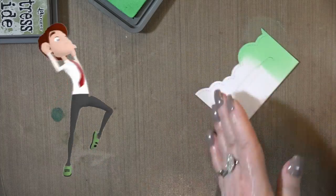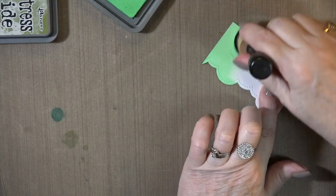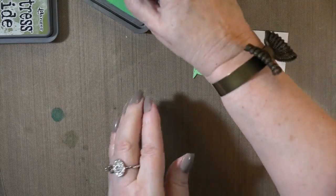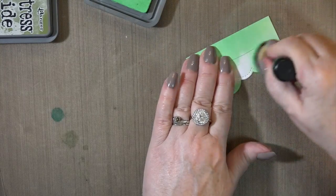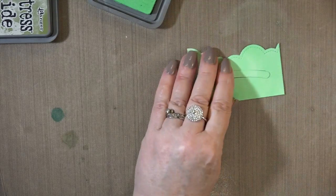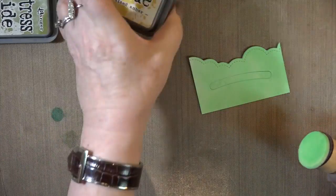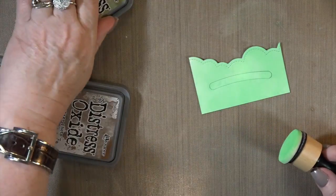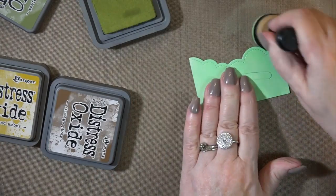We're going to head into finishing the portion that's going to have the little mouse on it, and the slider portion. So we're going to get the oxide inks, of course. These are the most beautiful blending inks I've ever worked with. And on this 140-pound cardstock that I buy from the stationery here, it glides. So I take the cracked pistachio, I think it is, and then I go to the deep green and I think I had a little bit of the gray in there as well. I'm not sure.